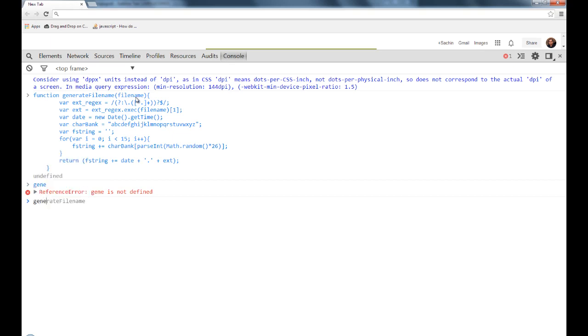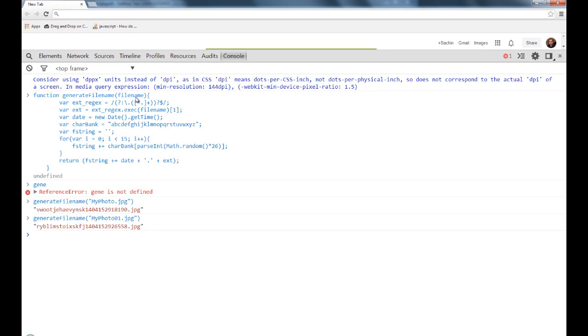So let's do a generateFileName, and let's say the file name is called myphoto.jpg, and when we press enter, it returns this randomly generated file name. Okay, so let's just do this again, myphoto01, and we get a new randomly generated file name. So that's what the function is all about.